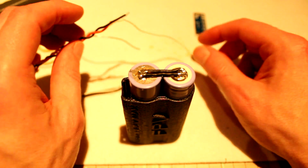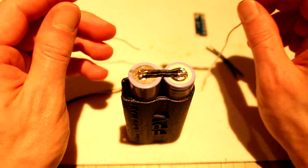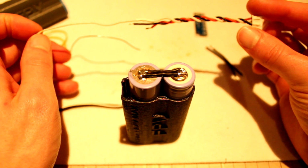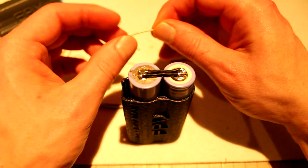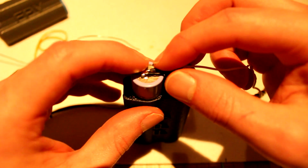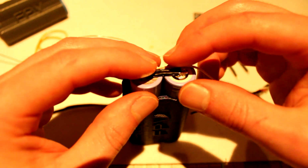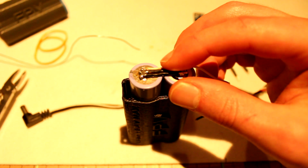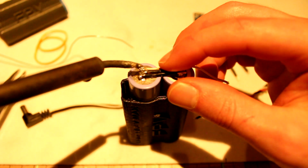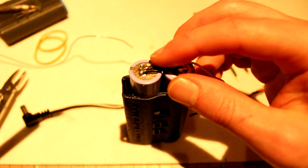Now that these are connected, we're going to take our balance lead and we're going to use the white wire, the one in the middle, and connect it to one of them. It doesn't really matter, it just needs to be connected. So let's add this here. There you go.